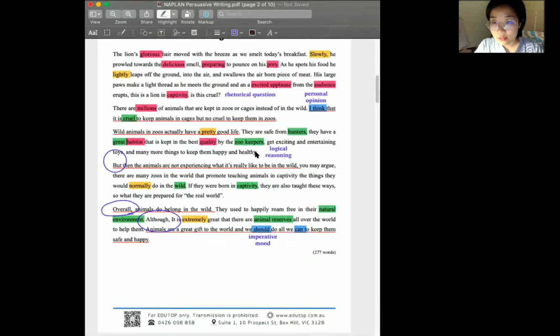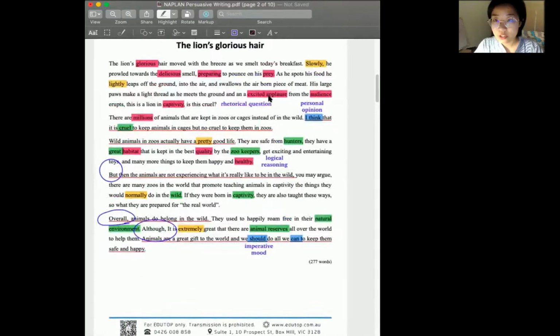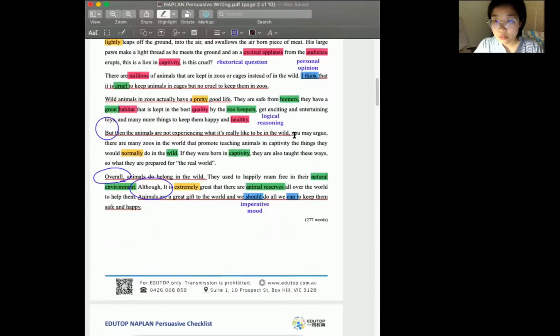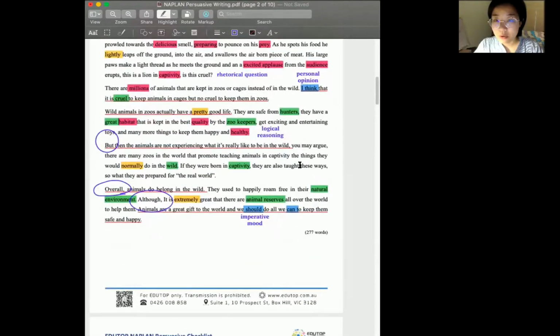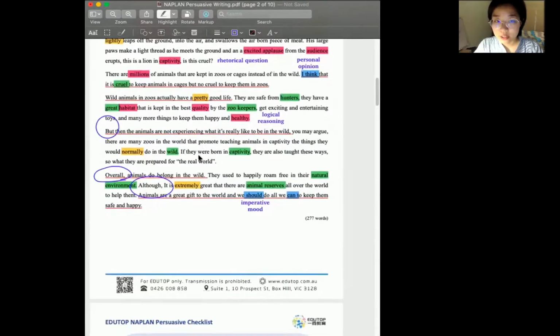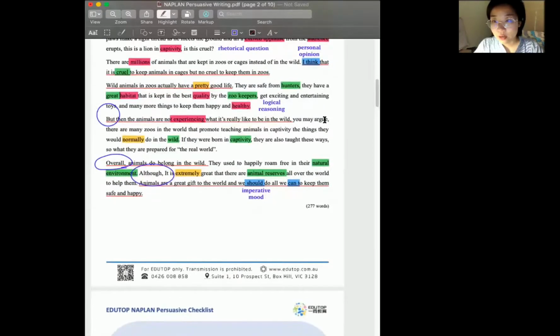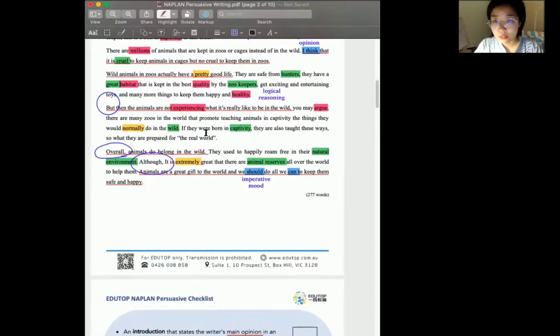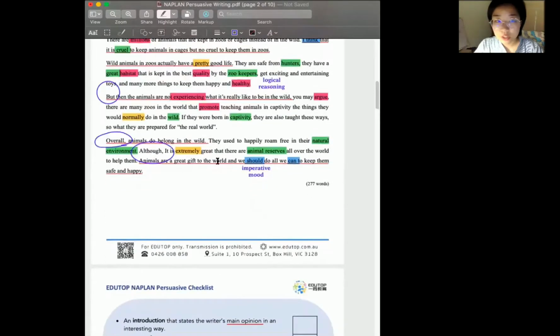It's also one. Is there any words you think they might not be difficult words, but actually I said they are? So don't be worried so much thinking about, oh, I can't write difficult words. Actually, there are so many words that are considered as difficult words. Experiencing, also one. Argue, it's also a difficult word. And then promote. Promotes teaching animals.